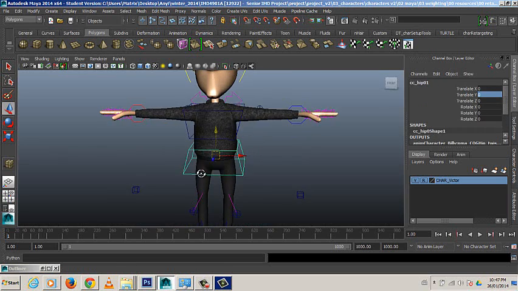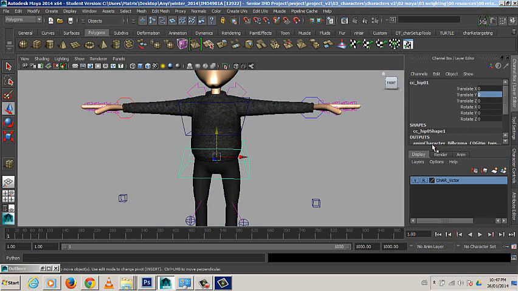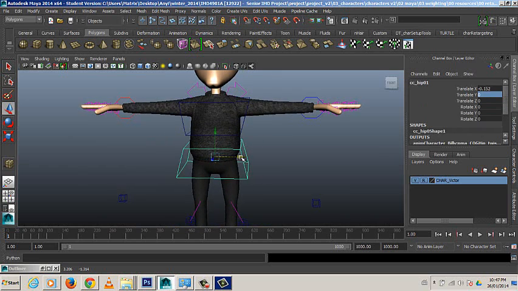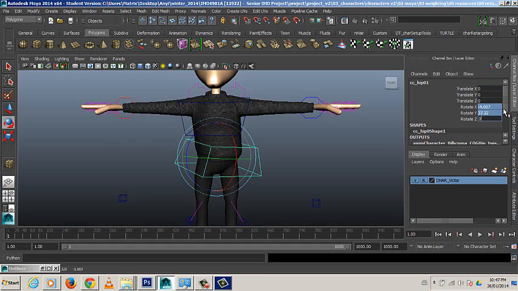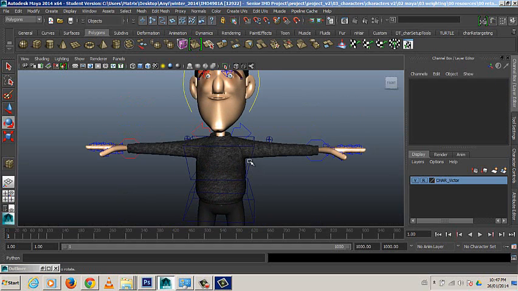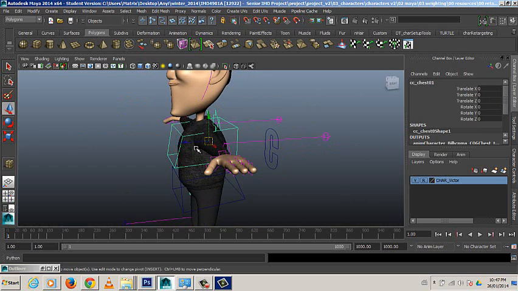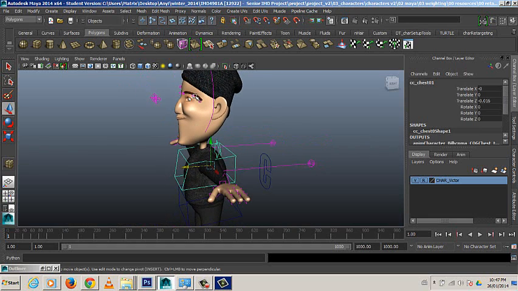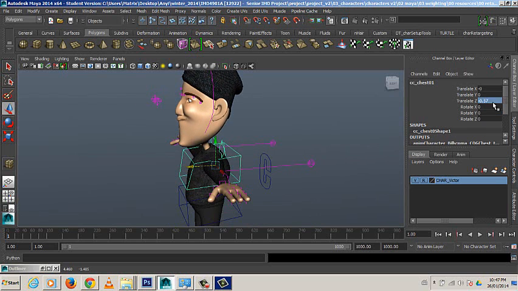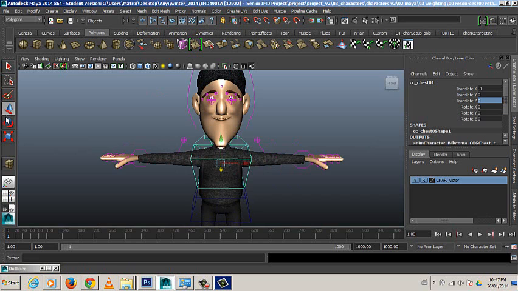Next thing is your hip controls. For the hip controls, you have translate X and rotate Z. With translate, you can move the character side to side. With the rotate, rotate the hips side to side. That's pretty awesome for the rotation of the hips. Same thing goes for the chest area. You can push your chest forward, push your chest back, and the chest really does control the head control a bit too. Set that back to 0. Same thing goes for the rotate. We can rotate there a bit.